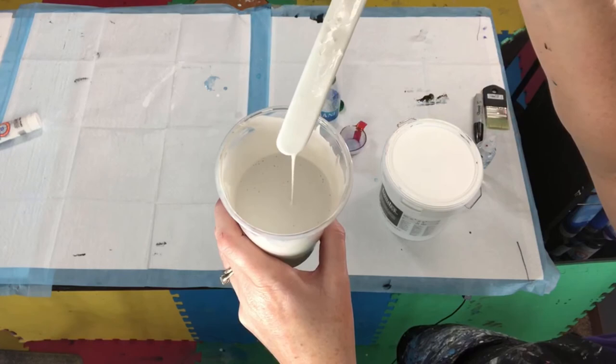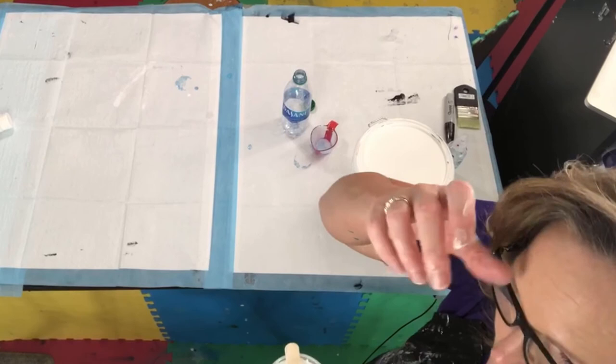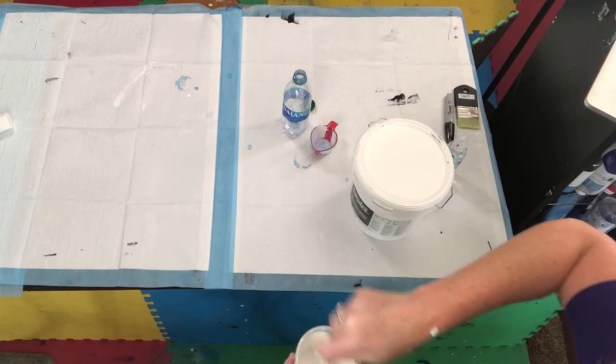And I'm gonna continue to mix this because there's a few lumps in there. You want the steady stream while you're doing your pendulum. So that's the key, right? Is to have that steady stream so you don't have a bunch of blobs. All right. I don't think I'm gonna add anything else to this. So it was 2 ounces.